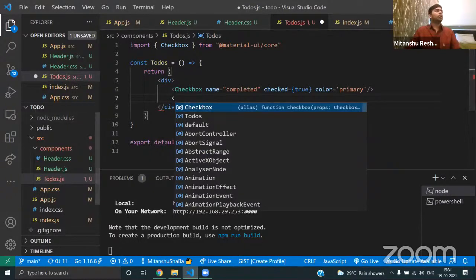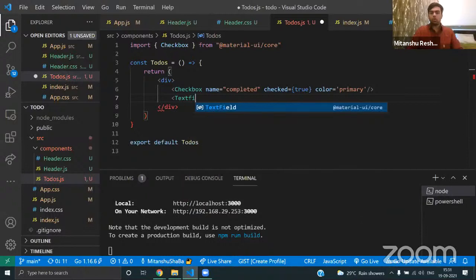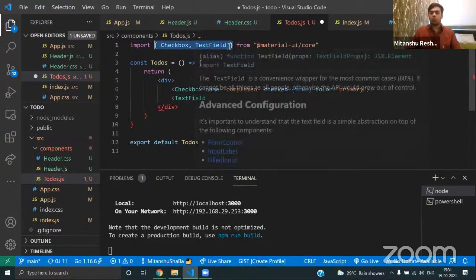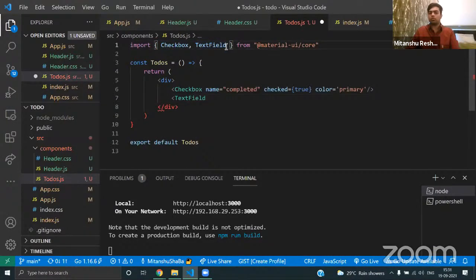So that's going to be a text field. This also comes from Material UI, and you need to import both of these from Material UI. I am auto importing it, but if someone does not have auto import, please import it manually. Text field. So name, as I said, when we deal with the clicking and changing of the text field and the checkbox, that's when we require the name. You will see how it comes to use, and we name it todo.